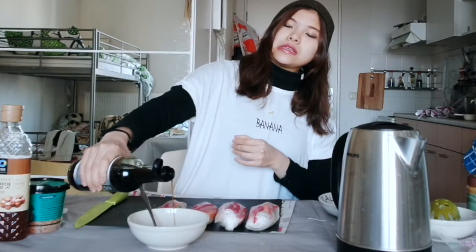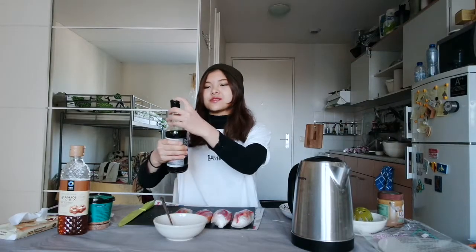We're gonna make a sauce. We're going to make a peanut sauce. Peanut sauce. It's just so good, peanut sauce. So, I don't have a specific recipe for this. I'm just going to guesstimate everything. So, about 1 heaping tablespoon of all natural peanut butter. And then, we're going to add about that much of soy sauce.